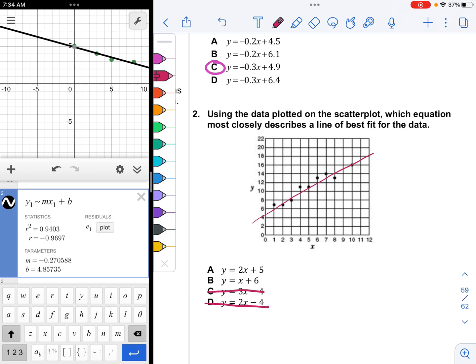So let's see. I'm going to try my slope here, and it's going to go up 1 and then over 2. It's going to go up 1 and over 1. So I think the better fit here, because again, this is not a perfect line. We crossed here at about, I would say that the slope is closer to 1. Yeah, the slope is closer to 1 than 2, so we're going to go with letter choice B. Again, this is a best fit line, so you're going to have to make the guess on what makes the most sense. That line is definitely not steep enough to go up 2 each time, so I'm going to go with letter choice B.